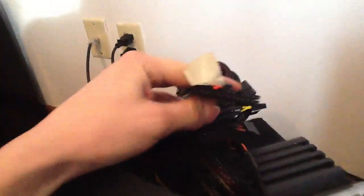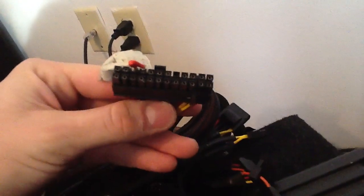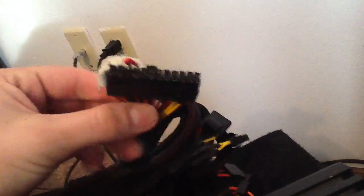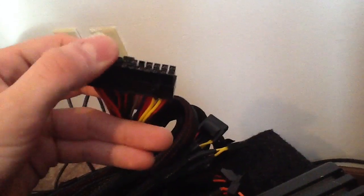After that, you're going to get the main port here and put a wire connecting these two pins. It's the top third and fourth one with the clips on this side, and you're going to put a wire in between those two so that they're connecting. What this does is it tricks the power supply into thinking it's connected to a motherboard, and that's what tells it to turn on.